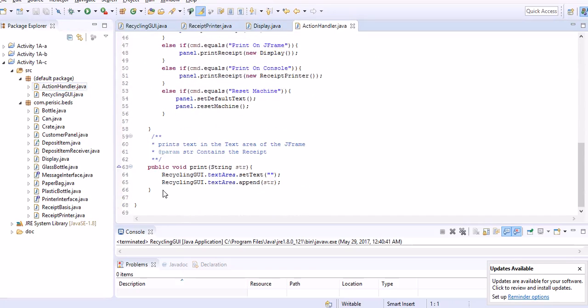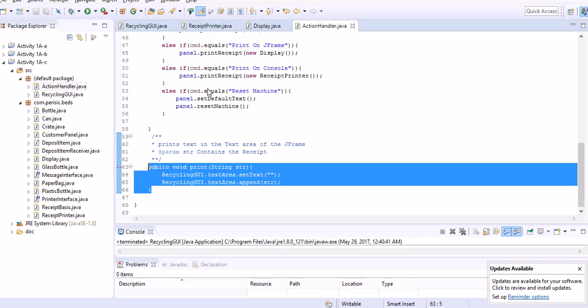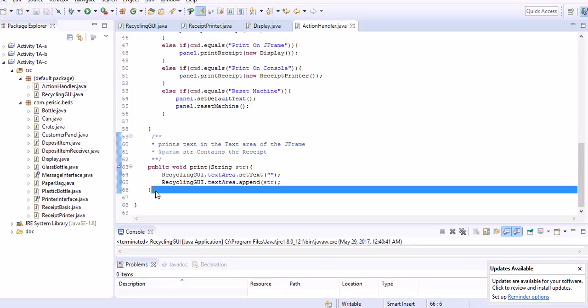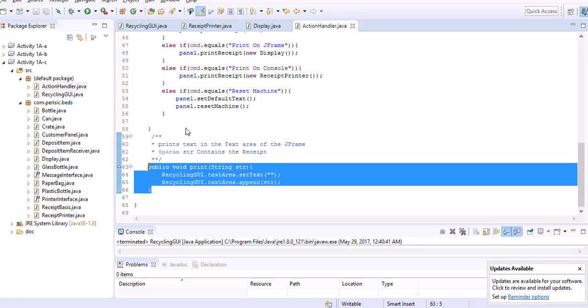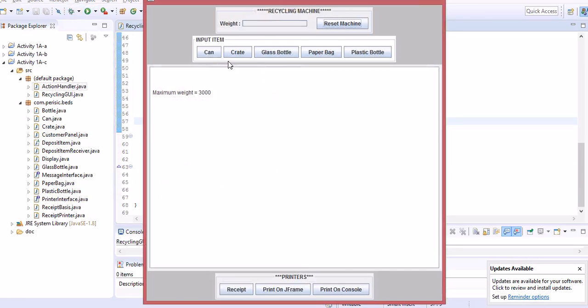And then the main JFrame, the receipt will be printed. Let's see how it's done.